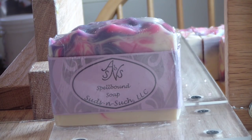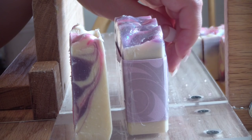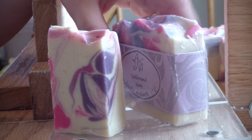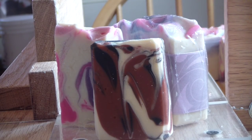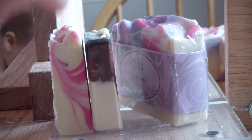And this is my new batch. You can see right here how big the mini soaps are. It's just like a half a bar of soap. I mean, almost a half a bar of soap, because these weigh about 5.5 ounces after cure, and these are like 2.5 ounces now. So they'll be at least 2 ounces when they're cured and after I clean them up. Well, here's one that I cleaned up. Uh-oh, somebody spilled water. This is how big it is after I clean it up, which this one has the textured top. But you can see thickness wise it's a little bit thinner and the edges are all rounded.